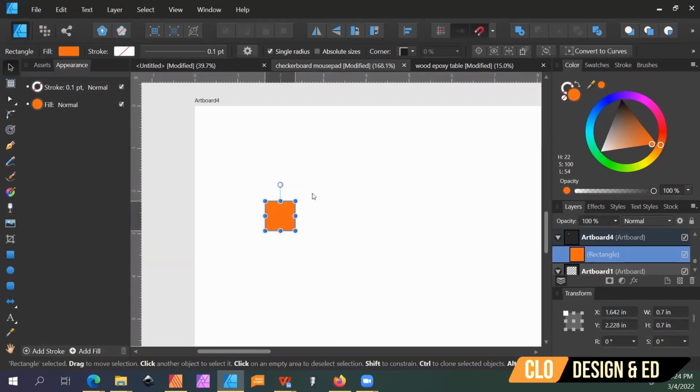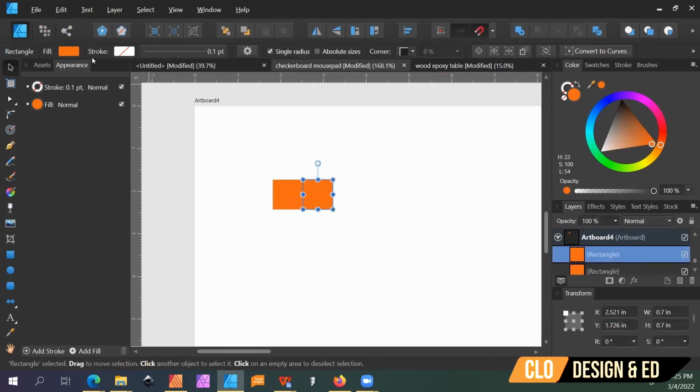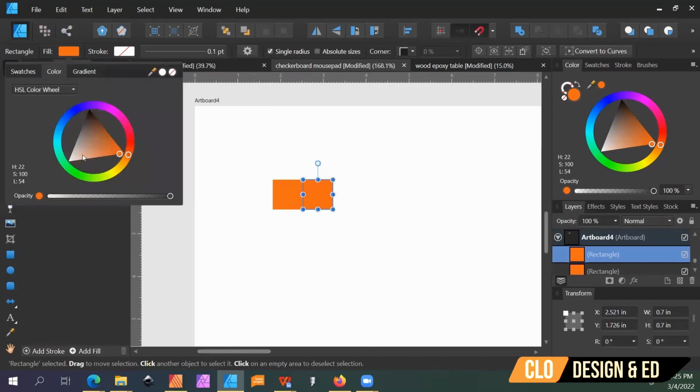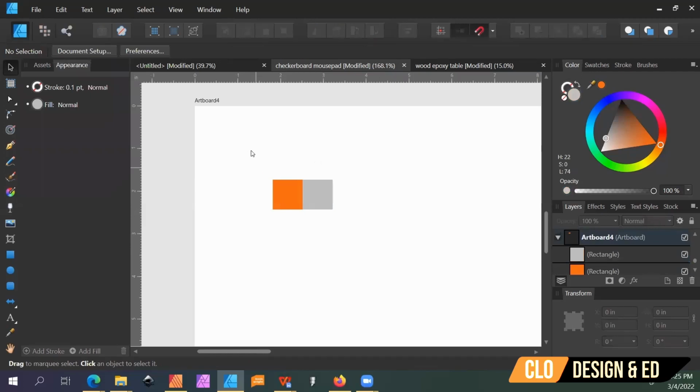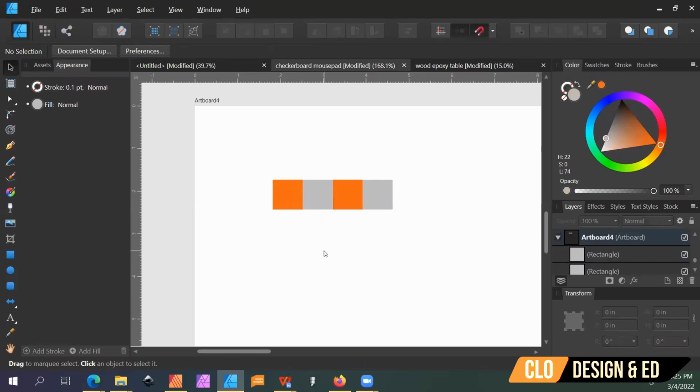Now that you see I have 1 square, I'm going to go ahead and make 7 more in 1 line. So in order to do this, I'm just going to hold down Alt with the keypad and click and drag. Now I have 2. Now I automatically have my snaps on, so that way it locks onto place. This square I'm going to change into a different color. Give it a light gray. Then also I'm going to select both of these, hold down Alt again. Now I have 4 in an alternating pattern.